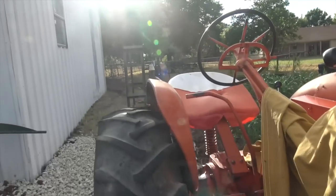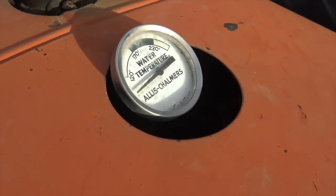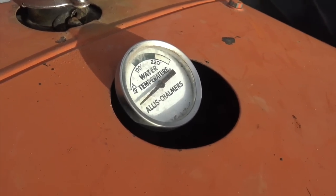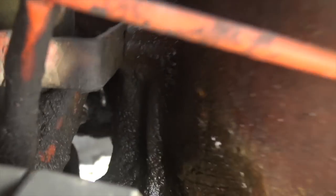On this beautiful Texas evening we're going to be working on the old Allis-Chalmers. It's been quite a nice day — we got probably our first inch of rain since February or March. I've got a little free time this evening so we're going to work on this tractor. There are two things we need to fix. The first is that this thing never actually gets up to operating temperature. I think I've accidentally parked it near the Mahindra one too many times, so I think the thermostat is stuck closed.